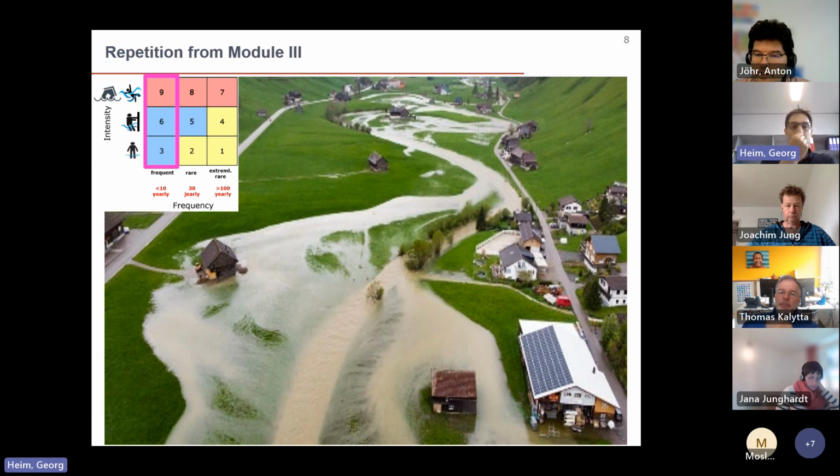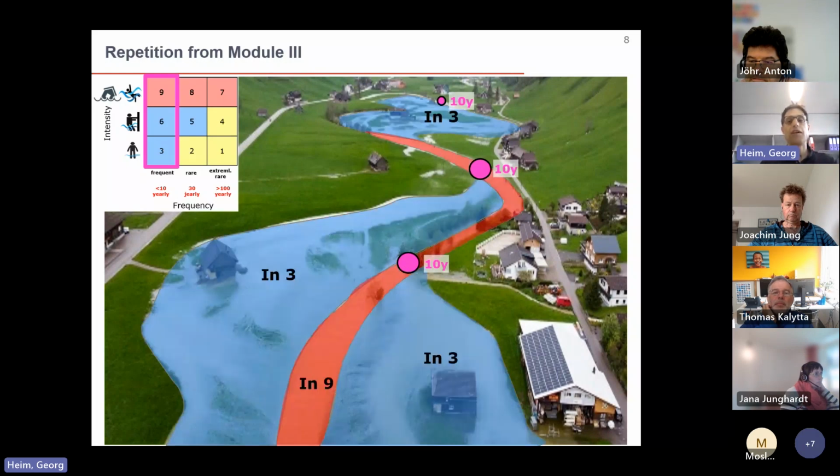So you have to first define the weak points along the channel for the 10-yearly scenario. In that case, I found 3 weak points. For sure, I measured many others, but I recognize that just these 3 points are weak points. Once I have defined these weak points, I have to define the flood-prone areas. That's a working step I will show you in more detail in a couple of slides further on.